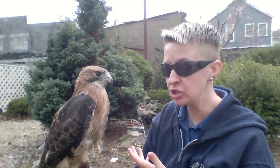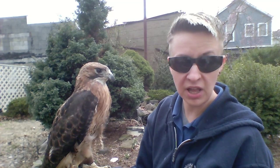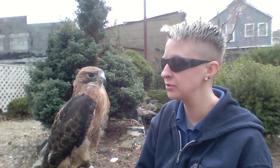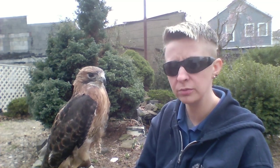But, because she is with me, she doesn't fly. She can't fly because of her injury. So she doesn't get that exercise as much, but also, winter just ended, and I like to keep my birds fat and happy. It keeps them warmer, just safer. So she's about 3.5 pounds right at the moment. In terms of size, though, she's about average for a female. The females are actually larger than the males, up to 30% larger.